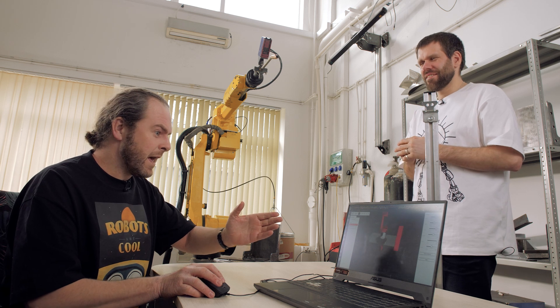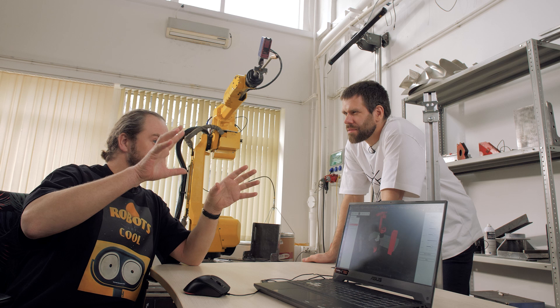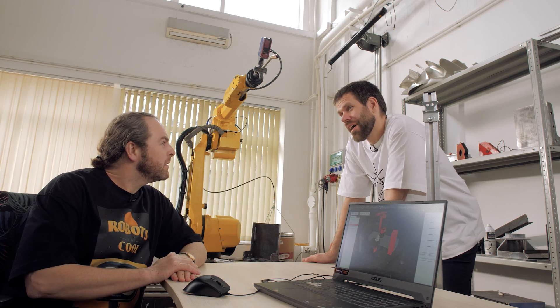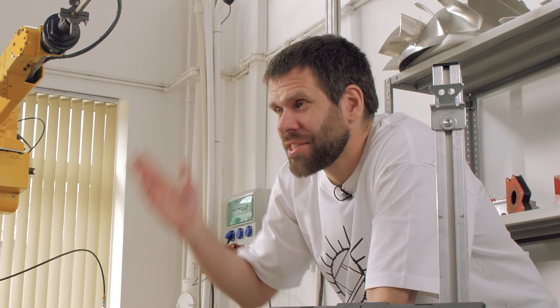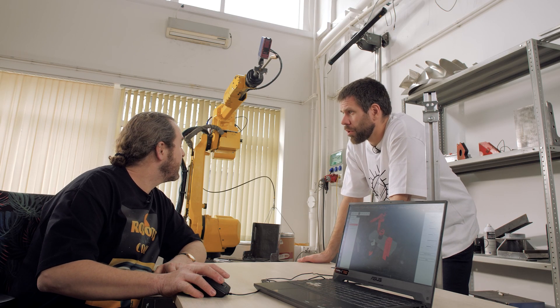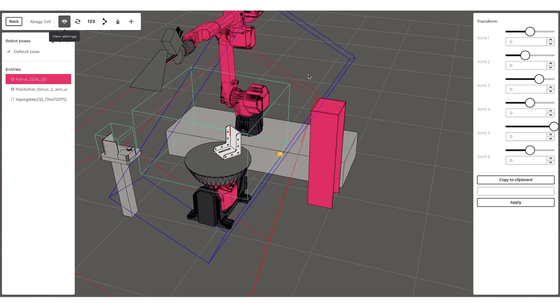The system is ready to go. We have a robot and our twin, and we could have multiple twins somewhere else as well. We may have a twin observed by multiple people, even on the other side of the globe. As soon as we have an instant connection with the robot, we can get its poses and its real position in real time and show it in this 3D scene — in this twin.